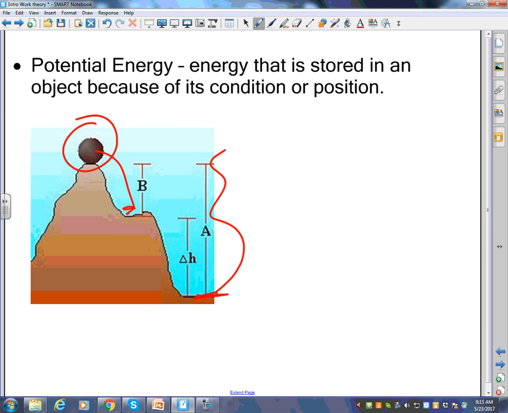Same idea as if the deck of cards is here on the table, here on the second floor. It's got a certain amount of potential energy relative to the floor. It's also got a certain amount of potential energy relative to the ground floor, right? We're all 25 feet in the air here. You don't stop and think about that too often. But we all have potential energy just because we're on the second floor.